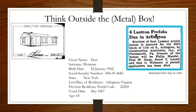So with Lustrons in particular, there's a huge range of primary research material that's available, which means there's less legwork that you have to do in terms of finding your own primary research. There are great resources like the construction manual, which you can see the cover up there in the upper left. We also have copies of the original blueprints and the disassembly guide that the county put together back in 2007 when we were documenting the 12th Street South house. And as I mentioned earlier, the Ohio History Connection in Columbus has the corporate archives collection for the Lustron Company, so they have wonderful photographs and all sorts of other things.